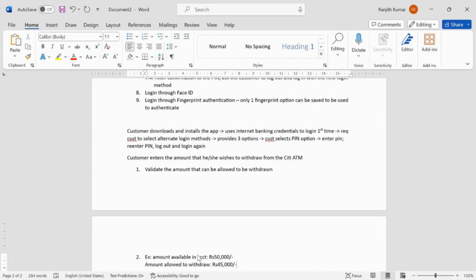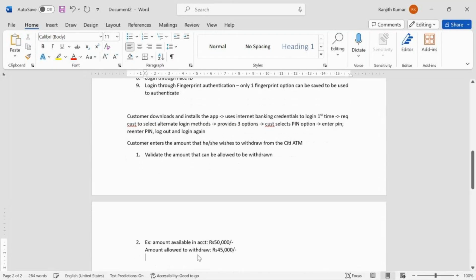Okay, so in this case, knowing this, if I'm entering the amount to withdraw, and I enter something like 47, I should not be allowed to withdraw. I can be allowed to withdraw only 45.